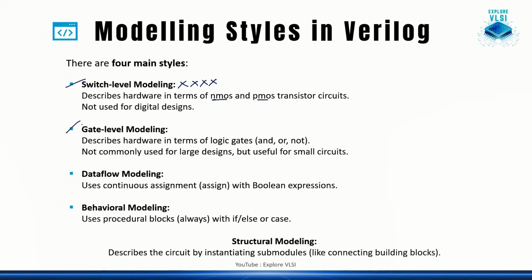Then comes gate level modeling. In gate level modeling, we should have a gate level structure for our design. Then we can look at the gate level structure and the connections between them. We can utilize AND gate, OR gate, NOT gate, XOR gate primitives, and design the Verilog code. It is also not commonly used, since designs are complex and it is very difficult to write the gate level structure. That's why we have a synthesizer that gives us the gate level structure, and we write the code in a behavioral style.